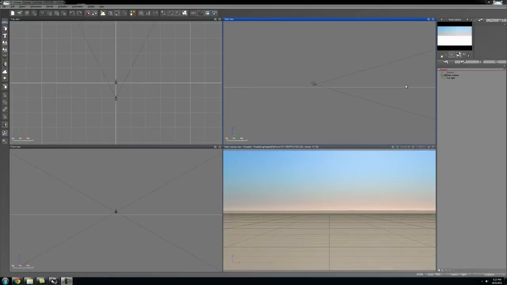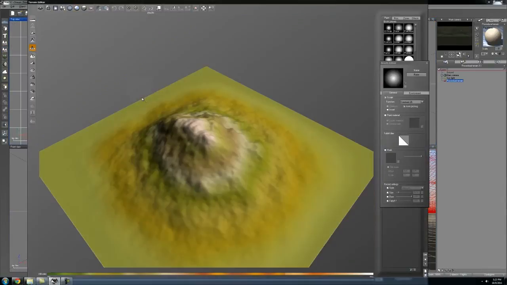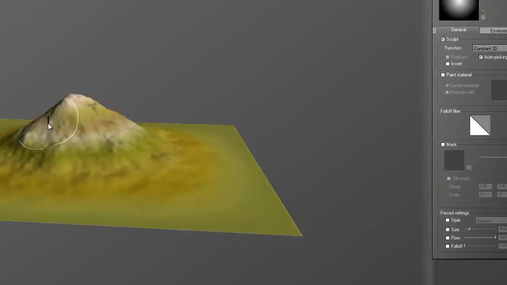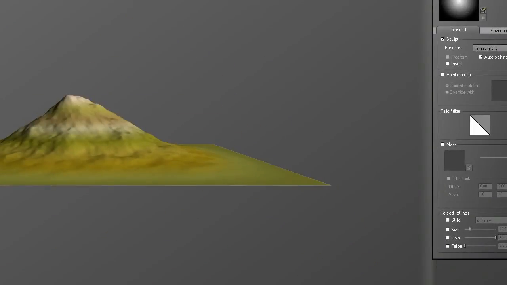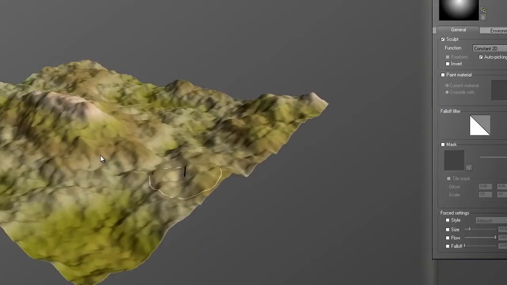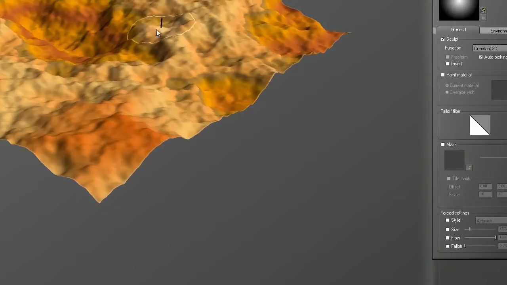I'll be showing you how to create an underwater terrain in just a few minutes inside of Vue. So to get started, we're going to drop down a procedural terrain and double click it to edit. The first thing you'll notice, we've got a zeroed edges fall off, so we want to turn that off in order to get just a continuous terrain. And also we're going to go up to the top here and click invert, which will invert the terrain.